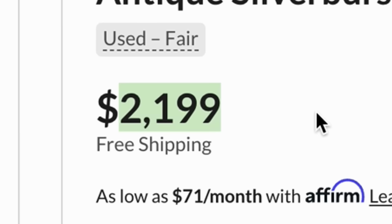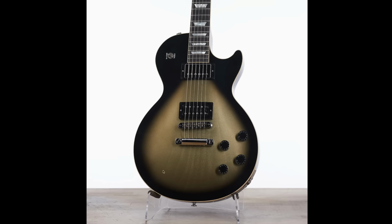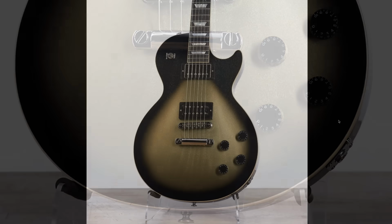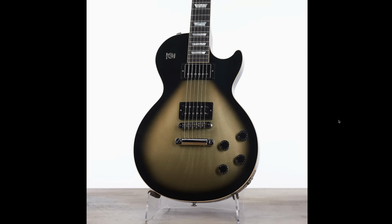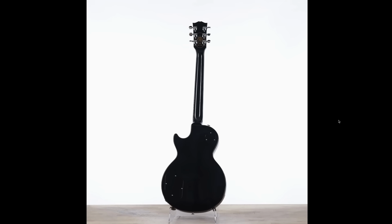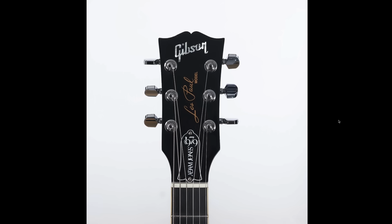Check out this Adam Jones Standard. It was considerably marked down. It has these interesting lines. So I think the description called it a paint run of some sort, but it almost just looks like the wood grain didn't get filled or sanded down enough. So it's like showing through. I kinda like the effect. I think they could play around with that a little bit more. If we're using nitro finishes, there's usually some sort of lacquer sink eventually, so why don't we just play upon it and celebrate it if it's gonna happen?